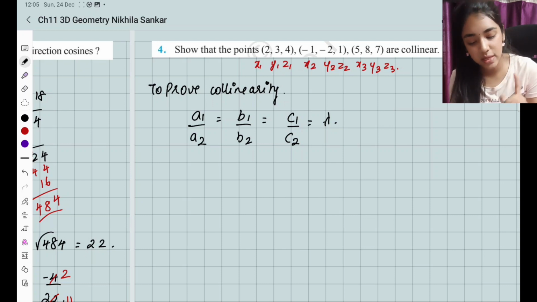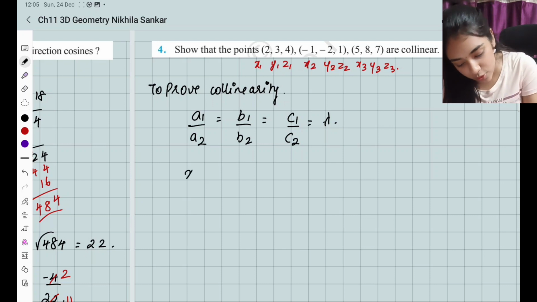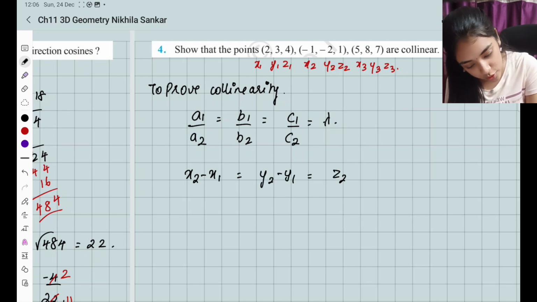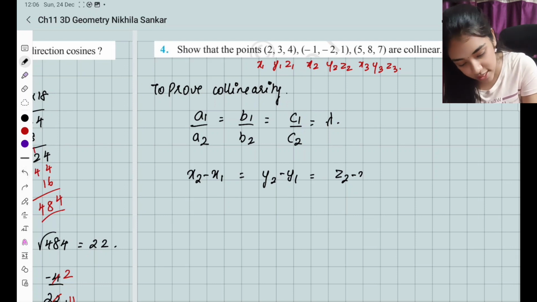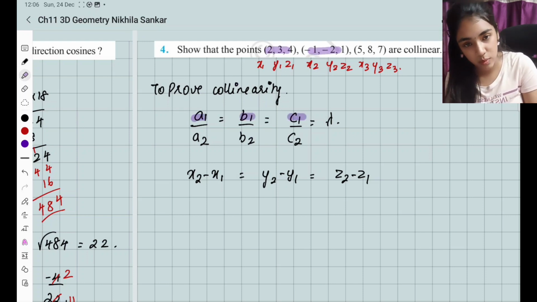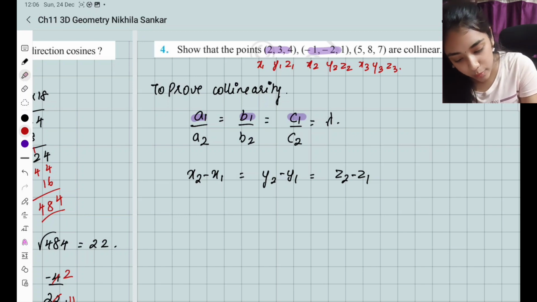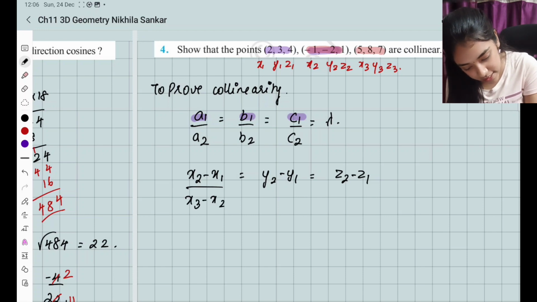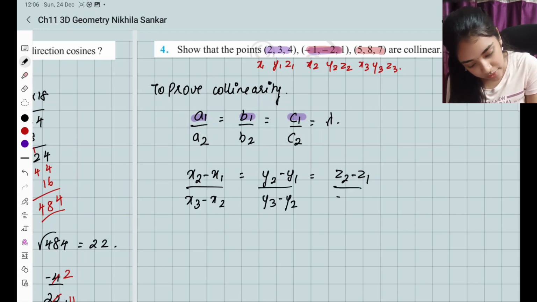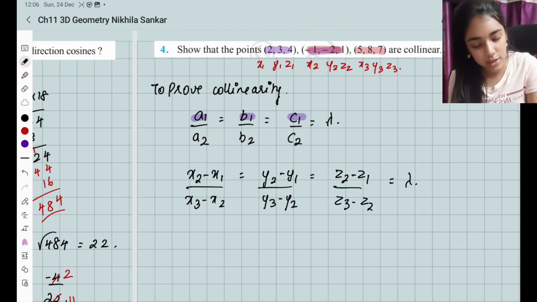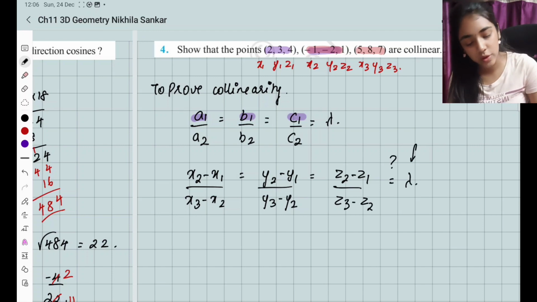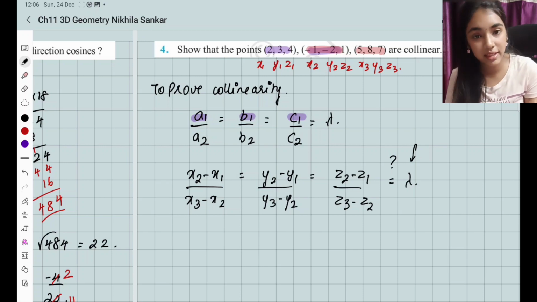இதில் a1, b1, c1, a2, b2, c2 லாம் என்ன? So, a1 is going to be x2 minus x1, b1 is going to be y2 minus y1 and c1 is going to be z2 minus z1. The first 2 points. புரியுதா? இதில் first ரெண்டு பாயிண்ட் எடுக்கிறோம். So, இந்த பாயிண்ட் and இந்த பாயிண்ட் எடுத்தா I'm going to get a1, b1 and c1. Okay? இப்போ a2, b2, c2 என்ன பண்ண போறேன்? I'm going to take this point and this point. So, x3 minus x2. புரியுதா? So, denominatorல x3 minus x2, y3 minus y2 and z3 minus z2 equals to some constant lambda. இதை வந்து நம்ம ப்ரூவ் பண்ணணும். இன்னும் நமக்கு தெரியாது. இது ஈக்குவலா ஒரே லாம்டாவா இருந்தா we say that they are collinear.